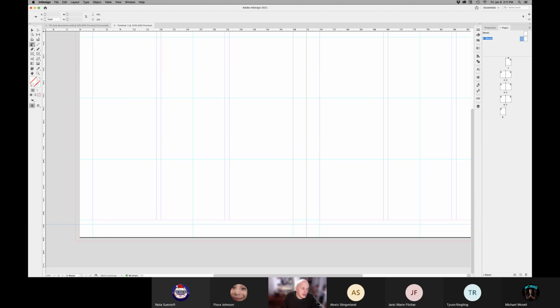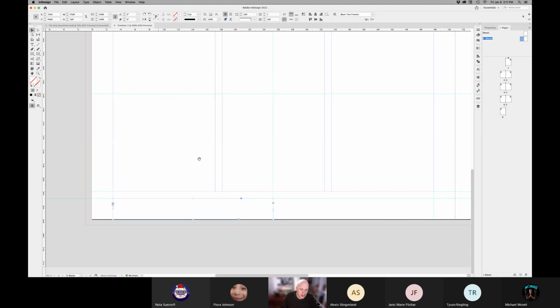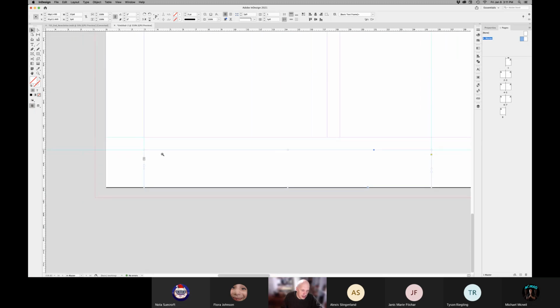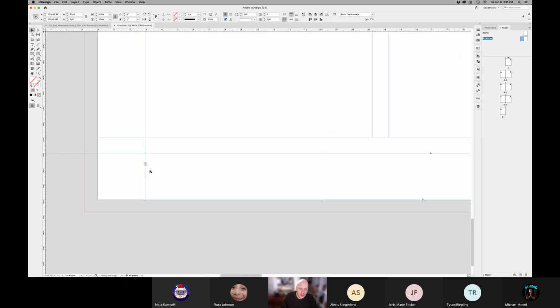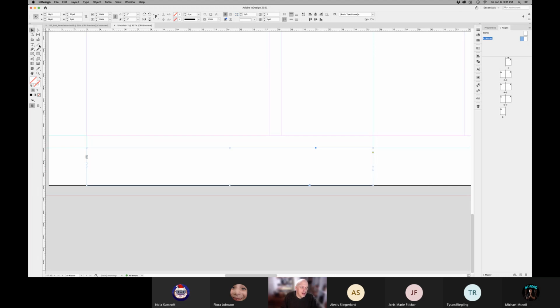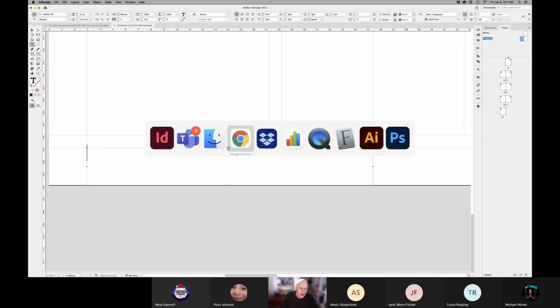And I'm going to create a text frame again. So I'm using my type tool right here. And again, I'm snapping it to my guides right there, so it's perfect and dead on. You can zoom in a little bit more to make sure that things are aligned. You can see, you can zoom in really close. So at this point, I want to have a text frame in there. It's asking me to copy, to type some text in there.